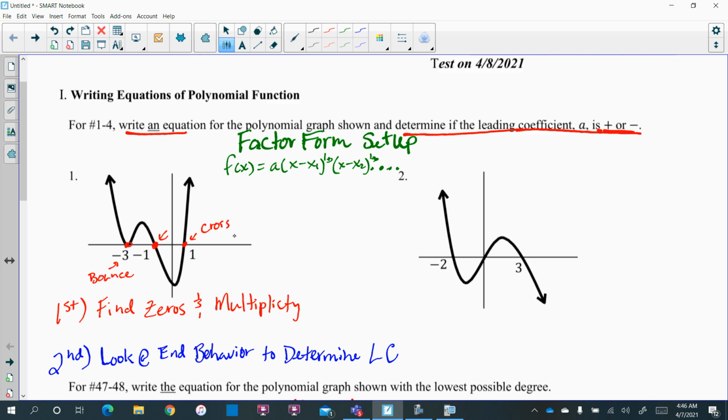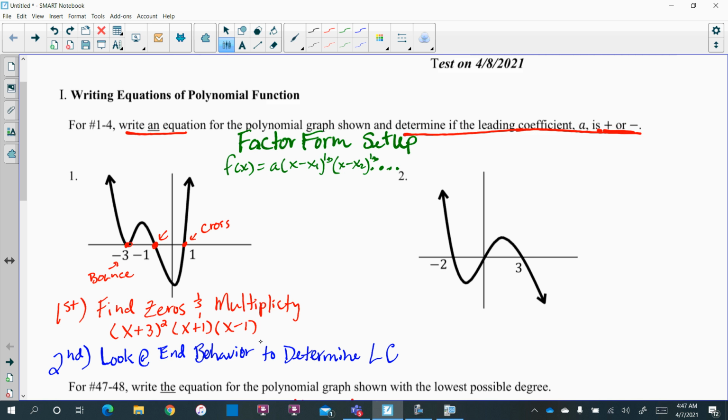So what I'm going to do, just starting off, is put it in factor form using the parentheses of the zeros, and then also add the lowest exponent possible for that. So this would be, even though it's -3, in factor form you get to do the opposite. So this is x plus 3. It's a bounce, so we know that has to be even. So the lowest even is 2. And then we have x plus 1. For it to be a cross, it's an odd. I don't really have to put a 1 there for odd. And then x minus 1, sorry.